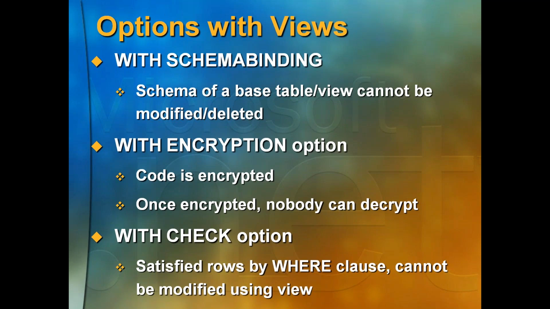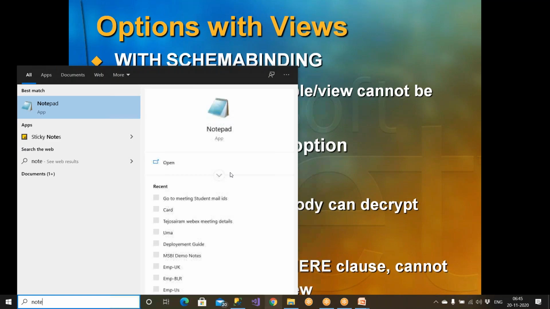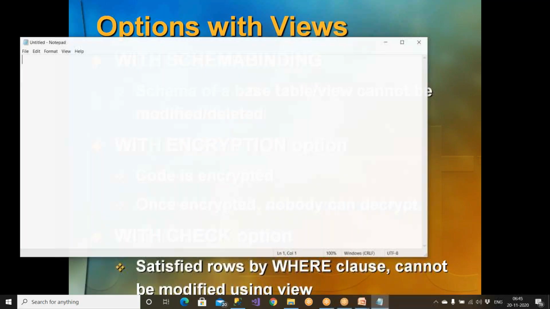So why schema binding? Schema binding means you cannot change or alter the schema of the base table. So already we had seen what is a schema. Schema means code, right?